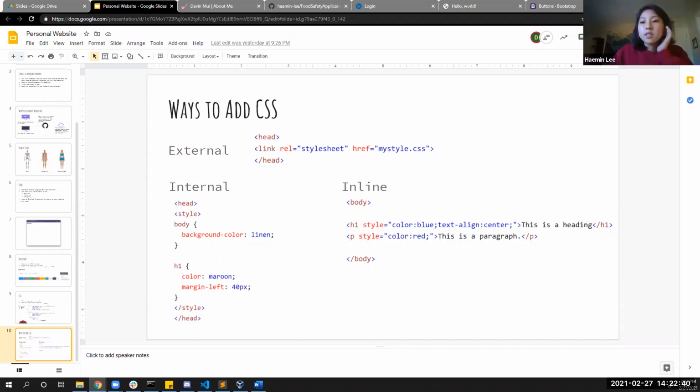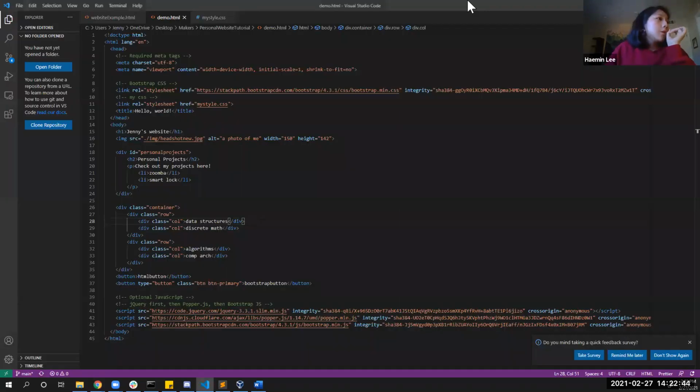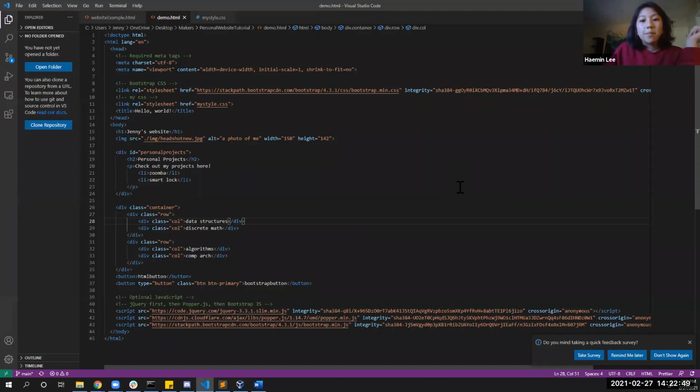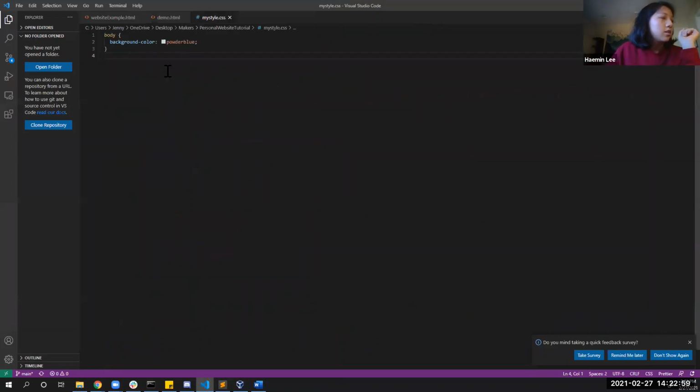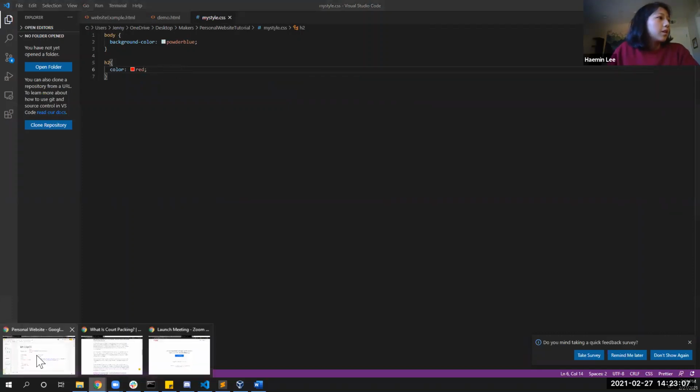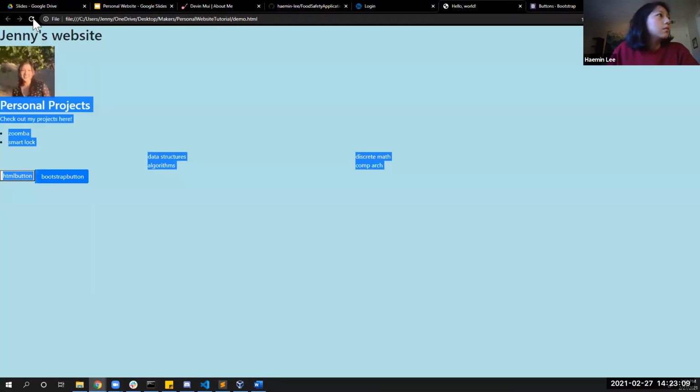All right, so let's go over what that looks like with the code. As we talked about, there are different ways that you can grab the element that you're looking at. One thing is that you can globally look at the tag. Let's say you want to change all H2 objects and make them all red. You can grab them like that. So I'll show you how to do that. You could just do H2, and then let's make color red. I hope that works. Let's see if that works.